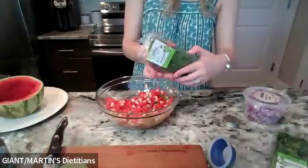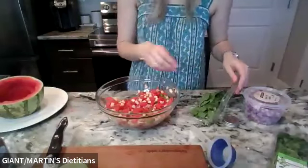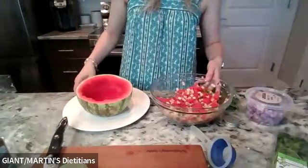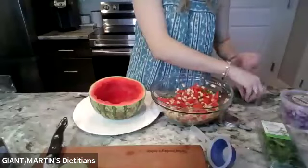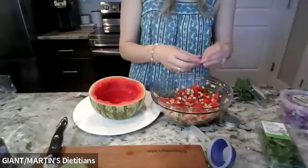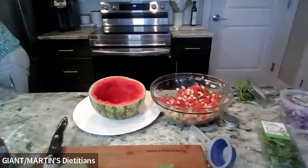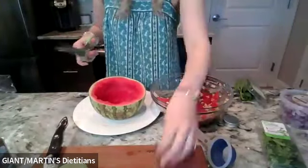Okay, and we'll have the mint. You could eat that entire bowl. Yeah, it does. Very refreshing, especially for a hot day. Okay, so what I'm going to do, we can mix in our cilantro and our mint. I guess we'll just go ahead and do that. We'll mix it in. I'm gonna just tear it. Or we can use our herb shears. Okay, we'll use our herb shears because these are easy.